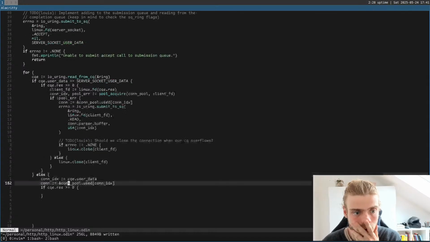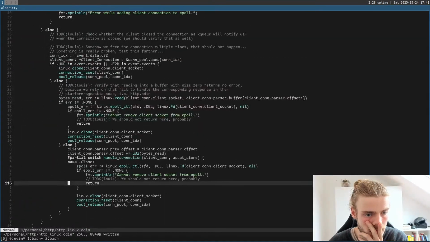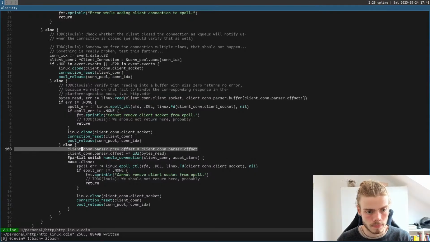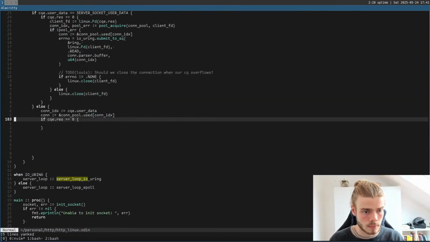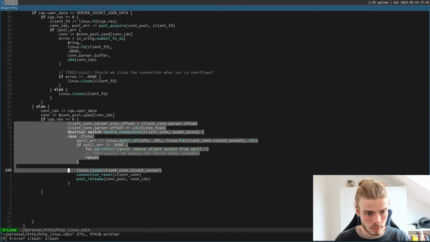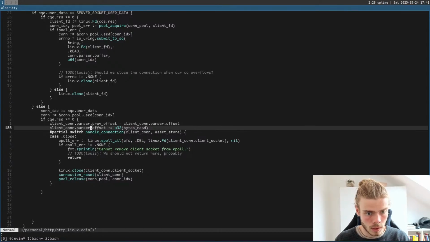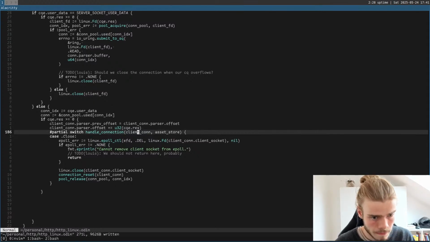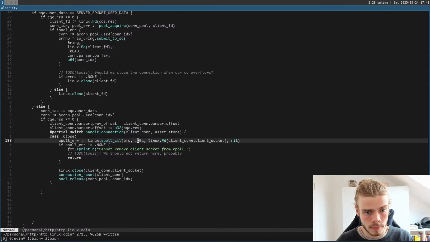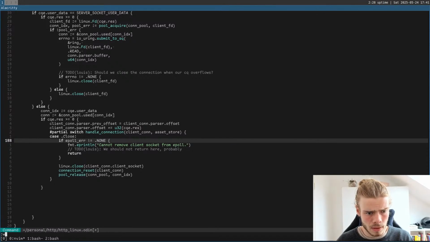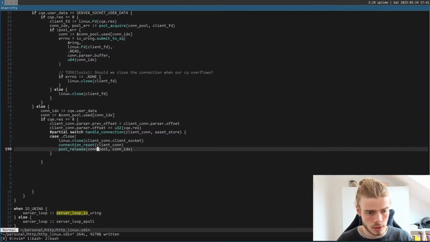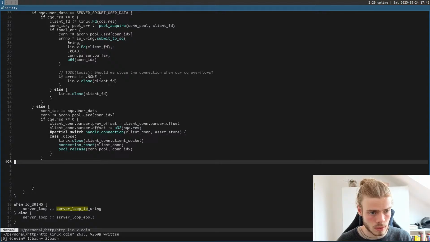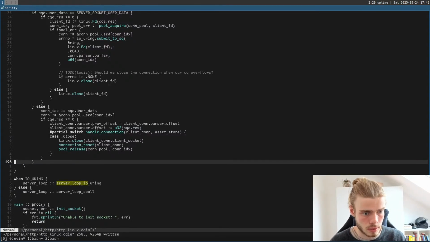It's greater than or equal to 0, and then we just copy all of this. This is cqe.res. Handle the connection. Don't delete this. Connection reset, poll release. I think this is what we want to do.